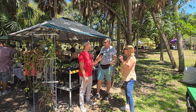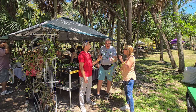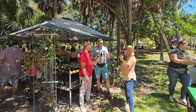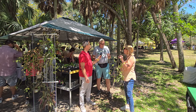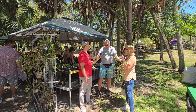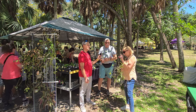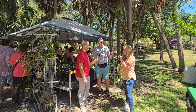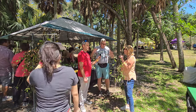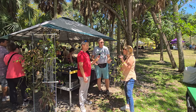Now she's got the typical red one you see over there, and hers is literally on a heart trellis that a friend gave her. I told her to take that, hang the plant right in the center of that trellis, and now that whole trellis is totally covered with that Hoya, only 3 years ago. That's how fast that grows. Oh, that's a good idea. And her plant, she called me up every couple of months, it's always in bloom. And she's just ecstatic at how many flowers are on it. So that would do equally as well.